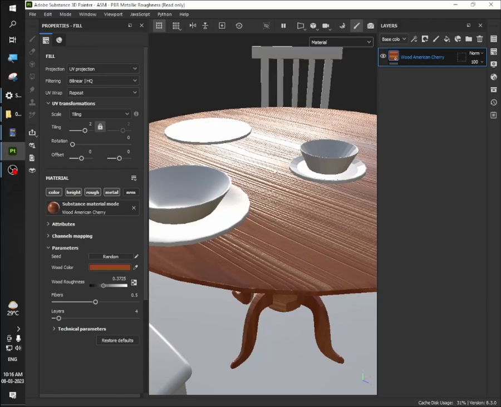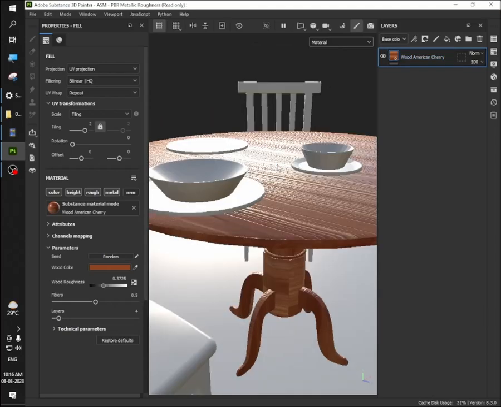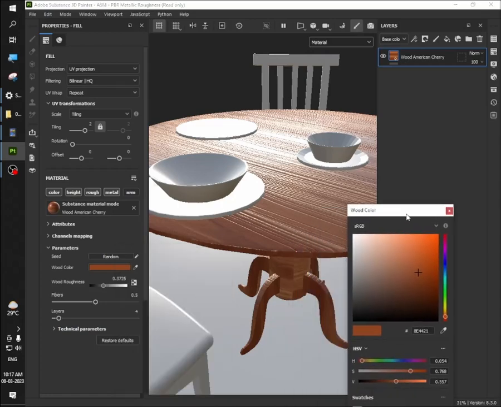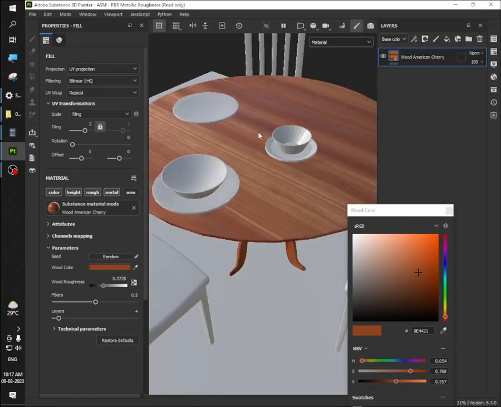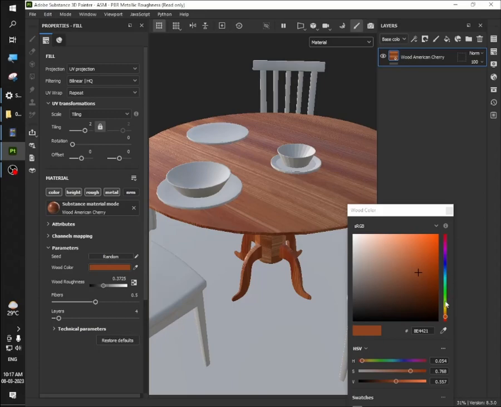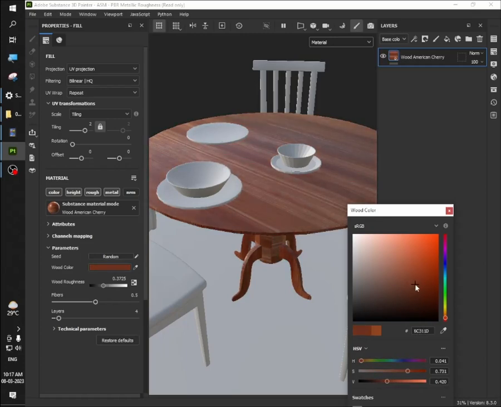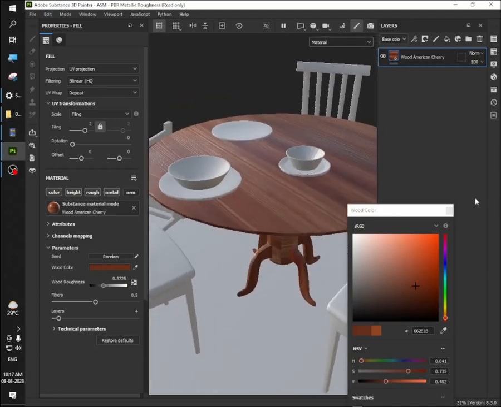We can adjust all sorts of settings here. We can adjust the brightness of this table. We can adjust the roughness. Why is it freezing all the time? We can also adjust the intensity of this normal. For that, let us see what parameters we've got here. We've got a parameter for the color of the wood. We can add whatever tint we like. We can make it bluer, if you like, or greener, whatever tint you want to give it. But to keep it more believable, let us keep it brownish, something like this. This will be fine.